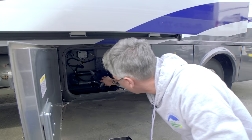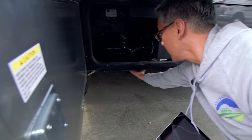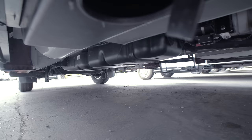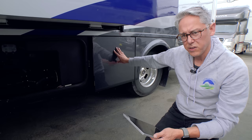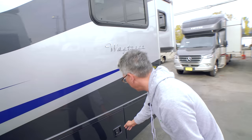The dump station is enclosed in a heated basement compartment — that extra two feet of height. Your black tank, gray tank, and all dump valves are inside this heated space. There's an opening where you can feed your three-inch sewer hose in and close the door. All tanks and water lines are routed internally, making this a very capable four-season coach.